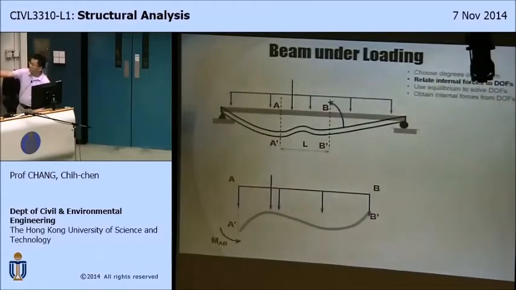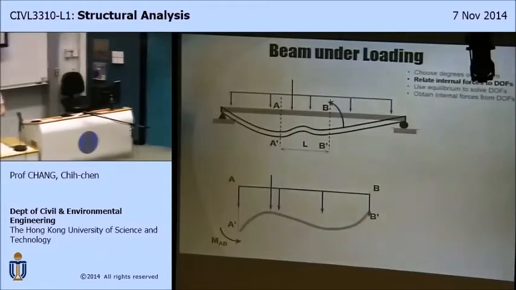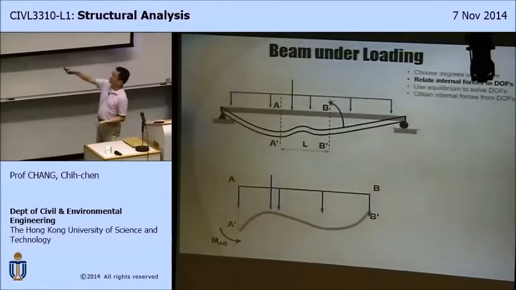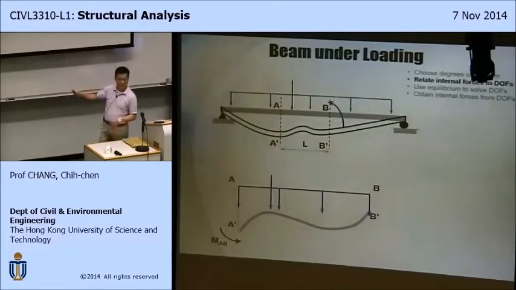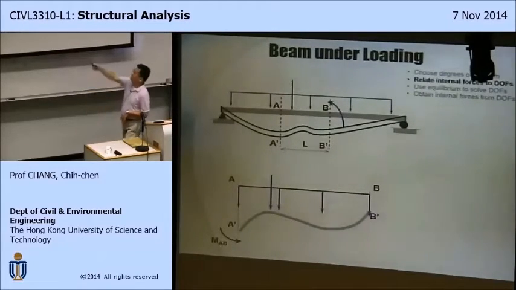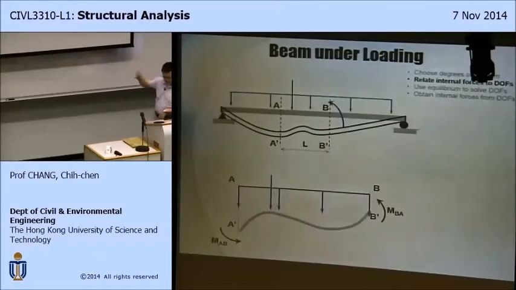So you know that this is the internal cross section. Each cross section should have 3 pairs of forces acting on it: bending moment, shear force, and axial force. Now, axial force for beams and frames, we can ignore. Shear force, temporarily we can ignore. Later, we need to come back. So we just put down the bending moment there. This is the internal bending moment acting at this cross section. There's another bending moment acting at the other cross section.